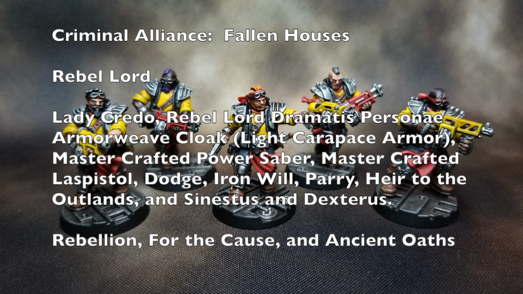She also has Sinistrous as well as Dexterous, which gives her additional 360-degree view or to protect herself as well. Now, you do have Rebellion and For the Cause as well as Ancient Oaths, which are going to be your benefits as well as your drawbacks. So you do have to pay some credits in terms of D6 times 10 credits for the cause. But at the same time, though, you could also raise a lot of money for yourself if you fight law-abiding gangs or anybody allied with a noble house, or if you're fighting Palatine Enforcers.